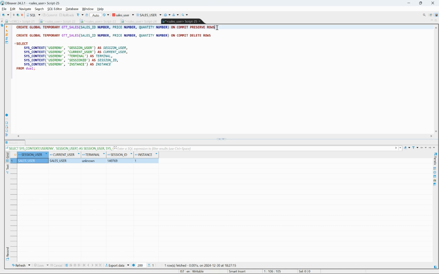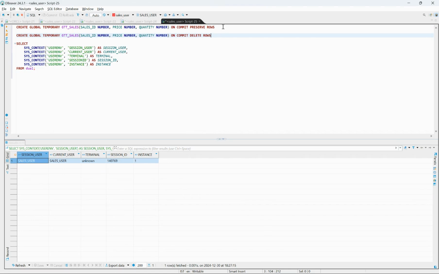So let's look at how to create the table and how the data behaves. And in fact, I have one more query, which is to identify the session details so that we can compare whether two different sessions can have two different sets of data at a time, whether they are going to overlap, whether they are going to permanently persist or not, and how it behaves when we commit, right? Ideally, if the table is a regular table, the moment you commit, even the other session can see the same data, whereas with a global temporary table, the moment you commit, based on the property we specified, we either preserve or delete the data. However, it is only for the specific session always, right?